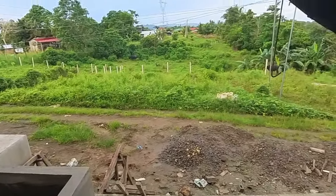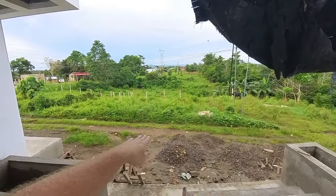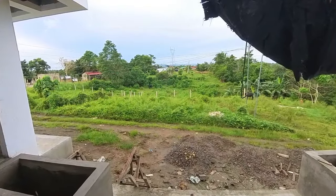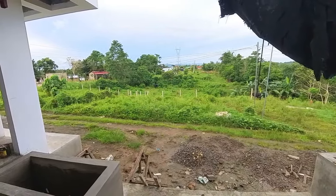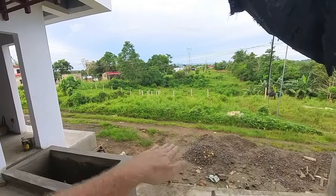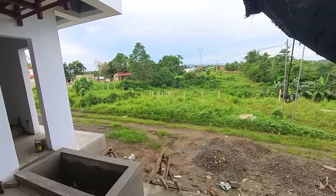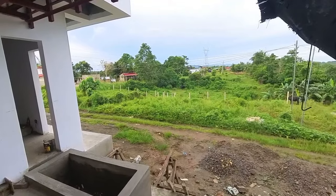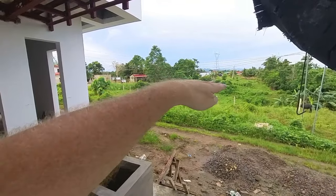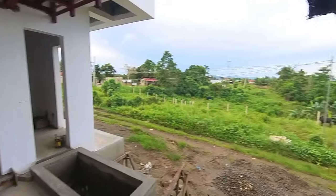And then this is our view. Hopefully we can see over our wall. So when they build up the ground and the wall's up, and then they do another 6 feet of the wall, our wall is going to be real super high compared to everything else. I mean, just the elevation is going to be humongous. Once the ground is elevated up, and then the wall is placed on top of that, 6 feet, that's going to be pretty high. So I don't know if our view will be this, or maybe our view is going to be above this line, above my hand here. So that's a possibility, but we can still see the mountains. All right, so this is the patio to the master bedroom.